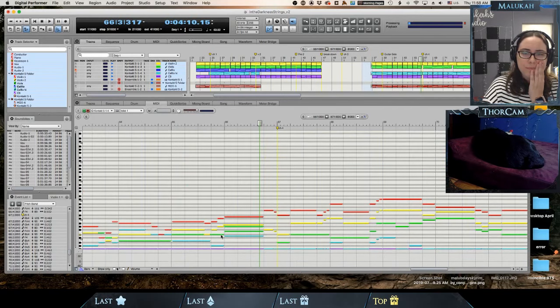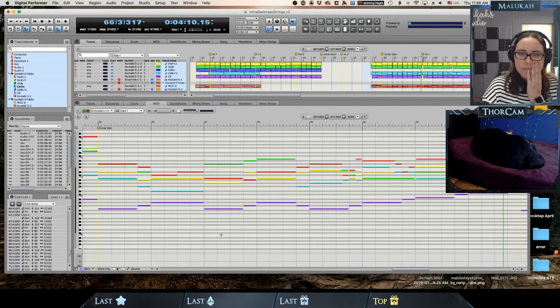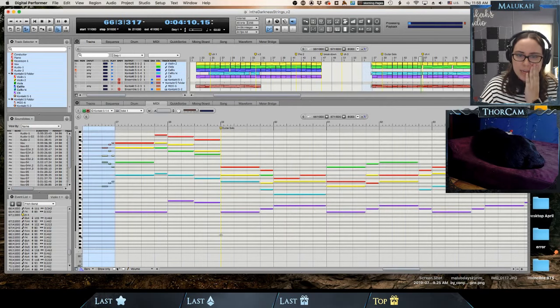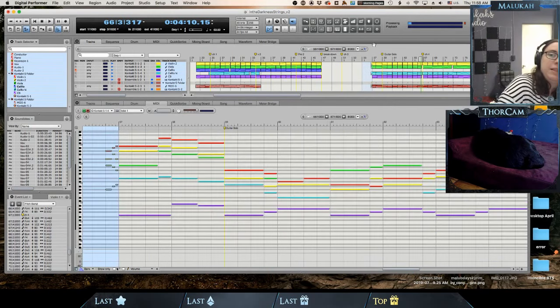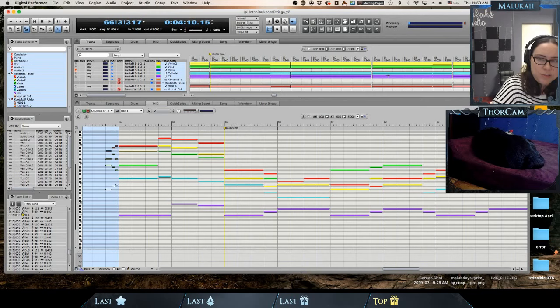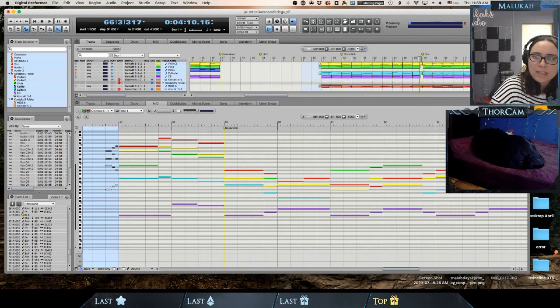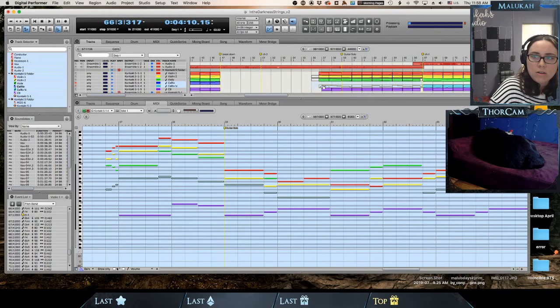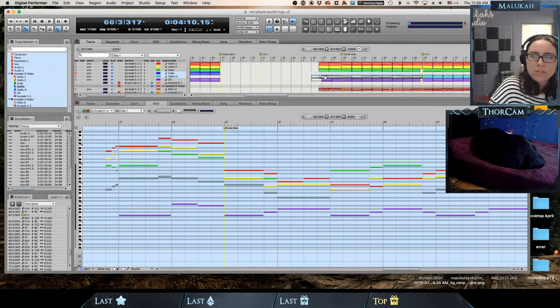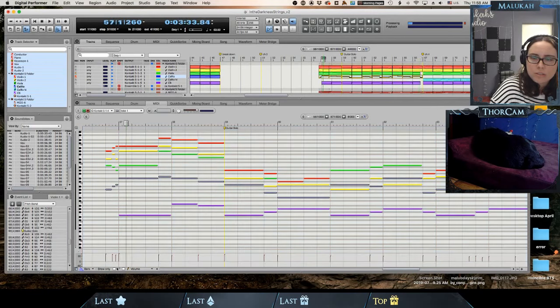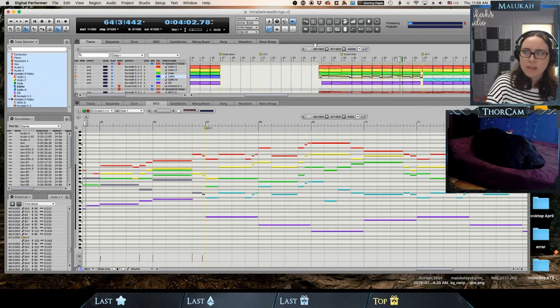I don't know. I actually think that I can get away with moving, because the problem with having two cello tracks is then you get confused on what goes where. So I'm going to select all of this and change it. No. Change it to... Okay. I can live with that.